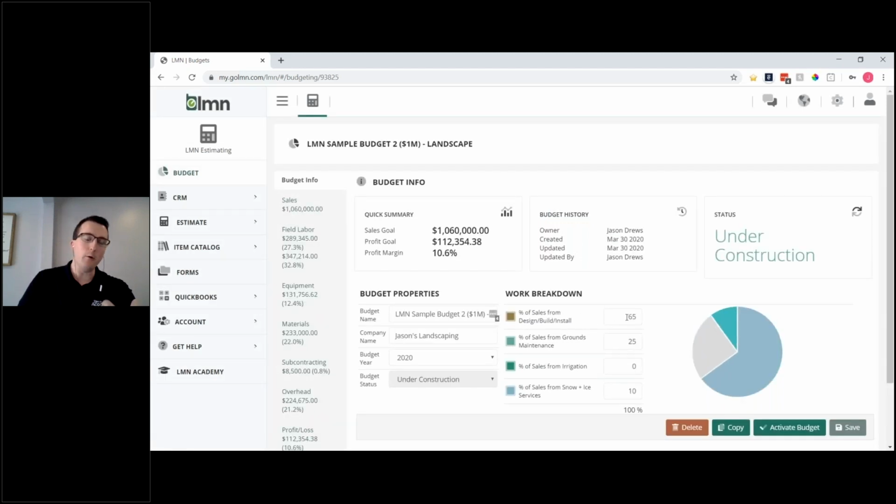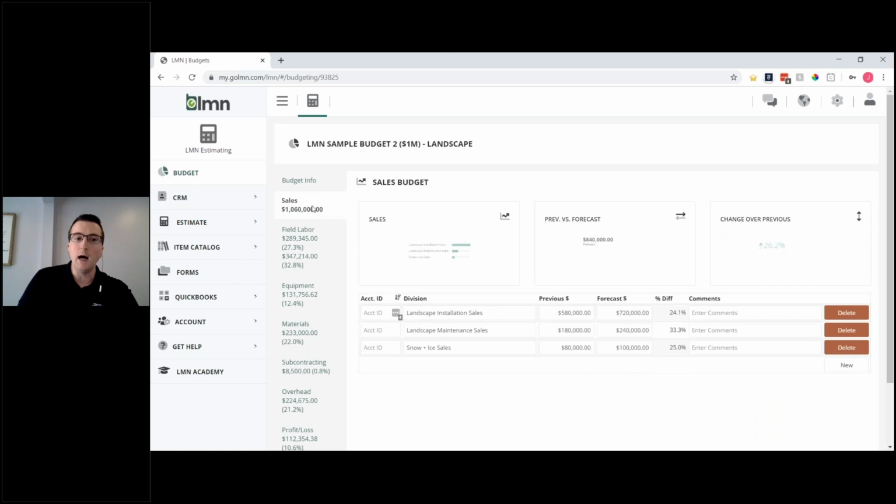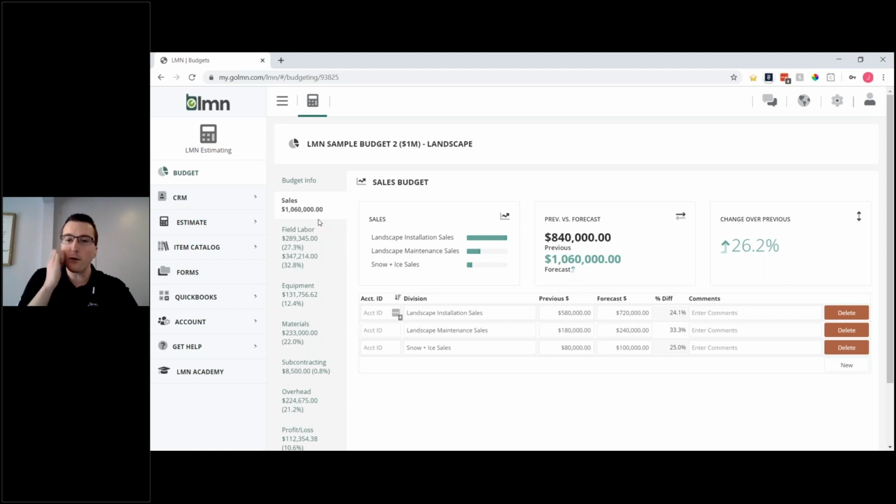So if you want to see what division's making money, which division is not. I've had plenty of clients that think that one division in their company is kind of a loss leader, and they just assume it's going to be a lower profit, and that's not always the case. So it can definitely be worth creating a copy of the budget just to see for sure how things are going in each department.